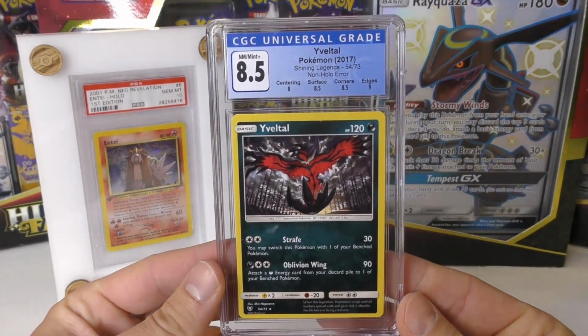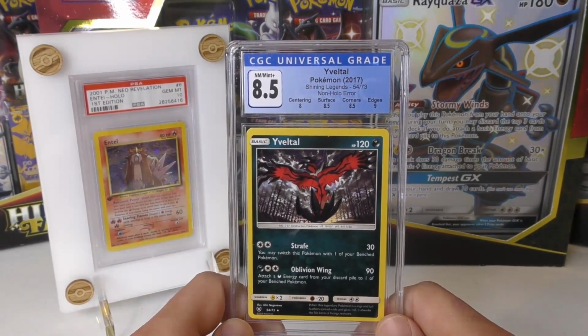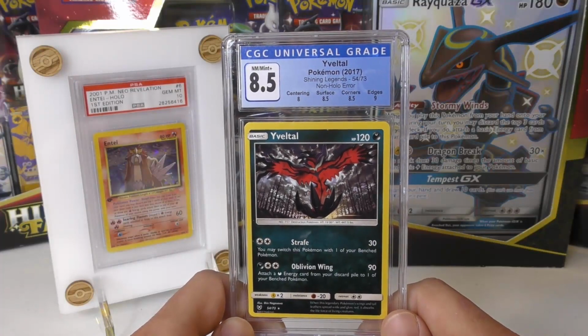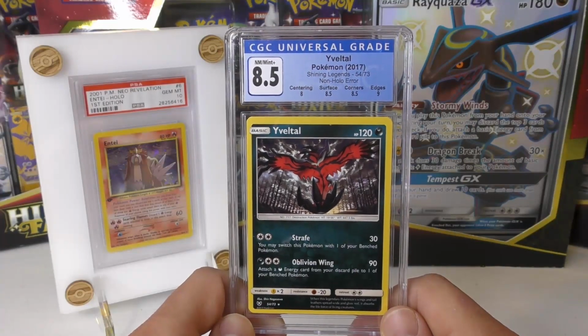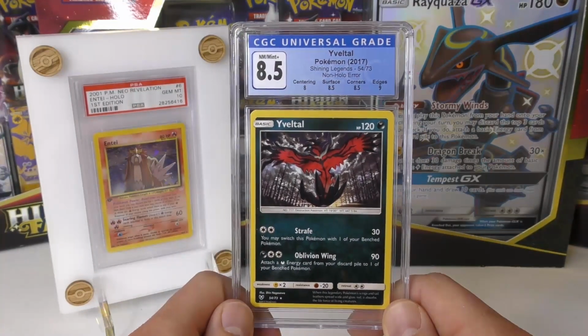These are all little error cards, and some of these you may not have any idea what they are because you've never seen them. I'm pretty sure I've mentioned these before, but from the Shining Legends sets and the reprints for the Elite Trainers, there were some Elite Trainers that had non-holo rares.